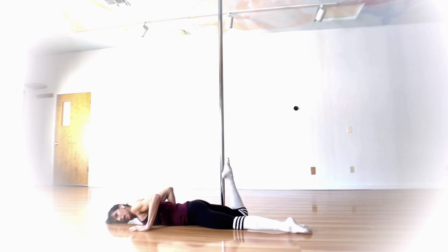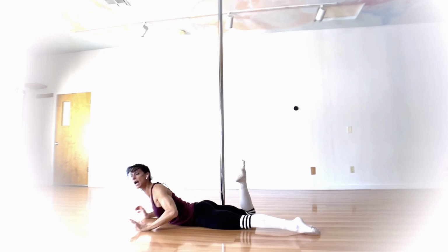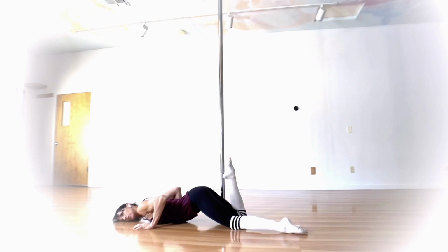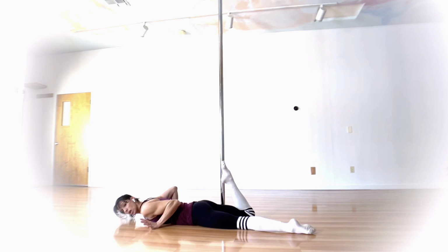Okay, so you can add a couple of little hip circles. Okay, and it doesn't have to be a big motion. Once again, depending on your flexibility, it's going to look different with one person than it does with another. So don't look at this and be like, oh, but my back isn't that flexy. It's not about your back being flexy. It's about you being you, okay? Celebrate it. You're awesome, okay? So we're here. Booty comes up. You can add a couple of these if you want to. And then when you're ready, you're going to think of pressing back into a child's pose, but like the sexiest child's pose that you've ever done.